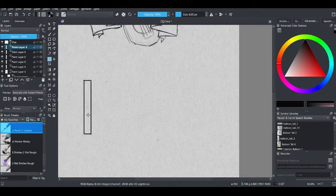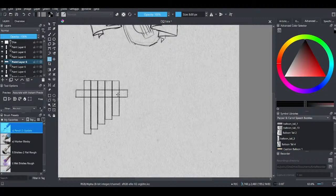Scoot it over. Shrink it up. Scoot it over. Shrink it up a little more. Scoot it over. Shrink it up a little more. And finally scoot it over and shrink it. All right, so there we've got a decent little pan flute. Now I'm gonna copy it one more time, create sort of this band thing that holds all of the flute pieces together.